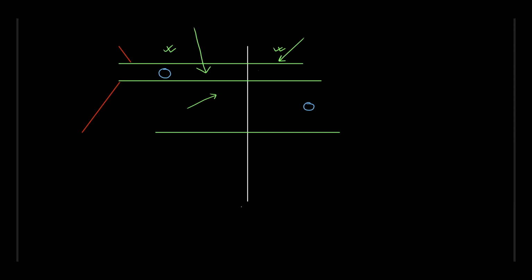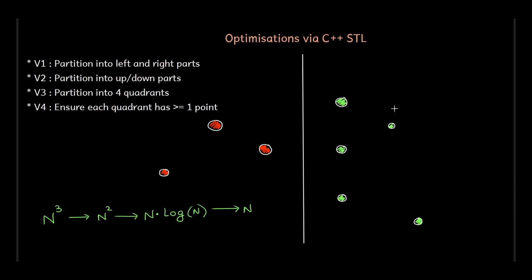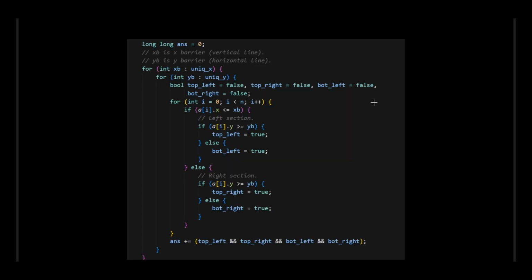We will simply try to simulate this strategy by placing vertical barriers. And once we have placed vertical barriers, when we are at this vertical barrier, we will also try to place all the horizontal barriers and see which one of them are legal, and if they are legal, we'll increase their count. So let's look at the code for that idea. So first you iterate over all the possible barriers.